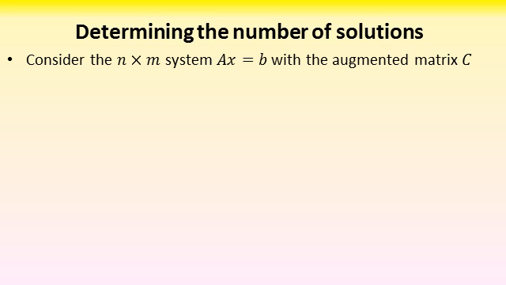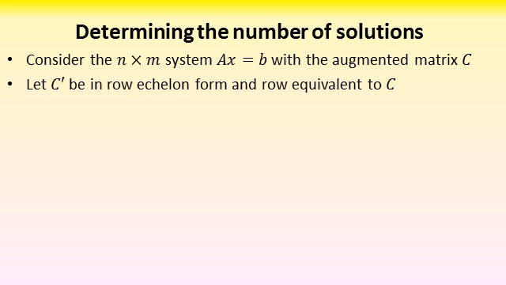When we try to find the row echelon form of C, we are basically removing elements in the bottom left part of the augmented matrix. Once we have it in row echelon form, we may continue to the reduced row echelon form, and then we try to remove elements in the top right part of the matrix. So in this case, let C prime just be the row echelon form. Of course, it doesn't hurt if C prime is the reduced row echelon form. Any matrix which is in reduced row echelon form is also in row echelon form.